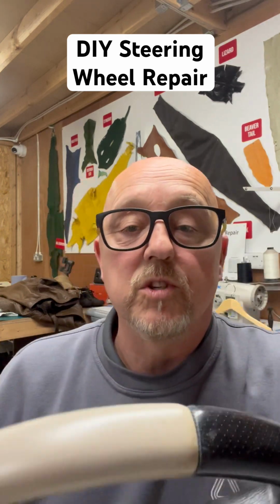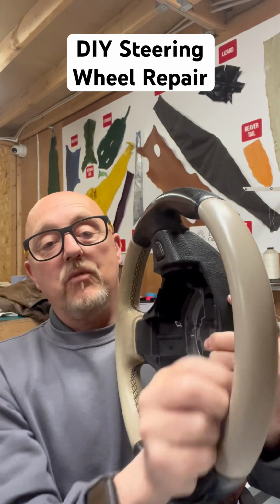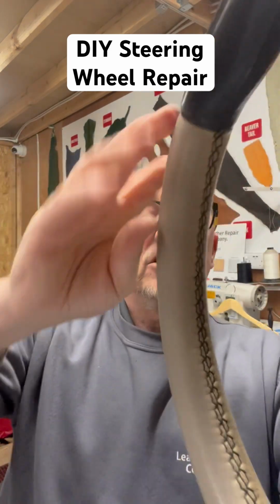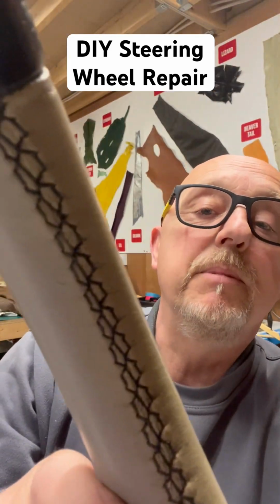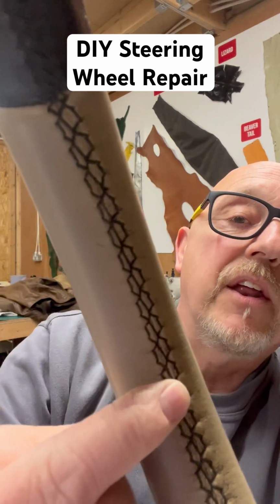So what do we do? With that we get some fine masking tape. We will mask around that particular stitched area. So we would mask around, you have to excuse me because I keep hitting the camera so it's joggling. So I'd mask around this stitched area here to cover that over.